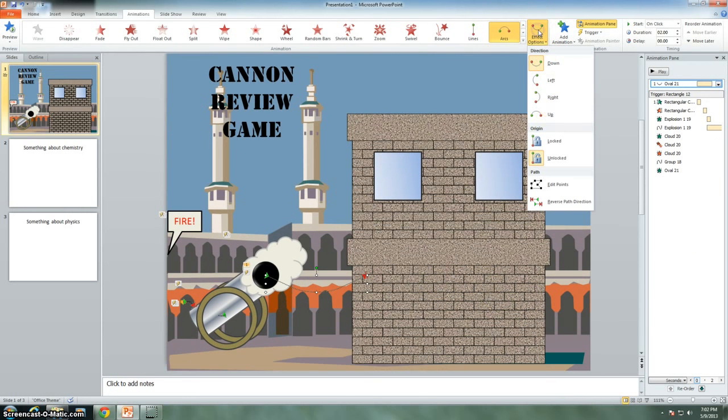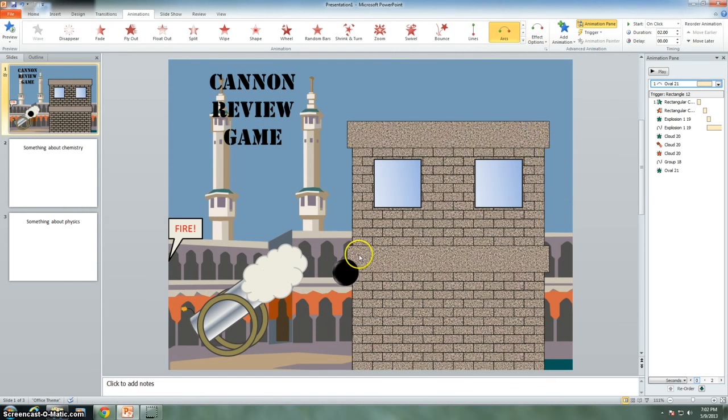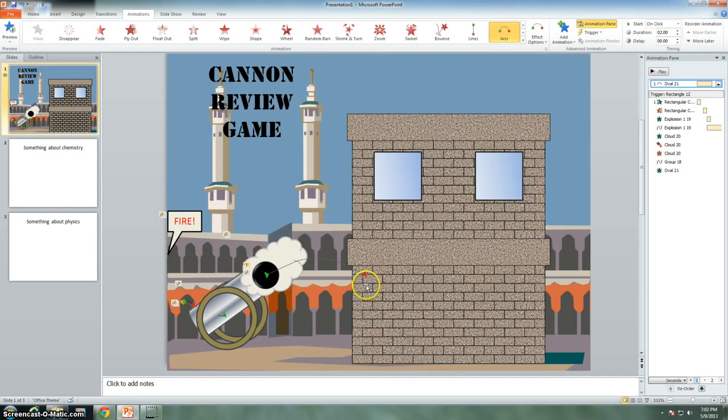And if you go to Effect Options, we'll give it an upward arc, which makes more sense. Okay, now you can adjust the path. You can rotate it and stretch it out. If you want a little bit more of an arc, just move it and you can bend it. That looks pretty good.